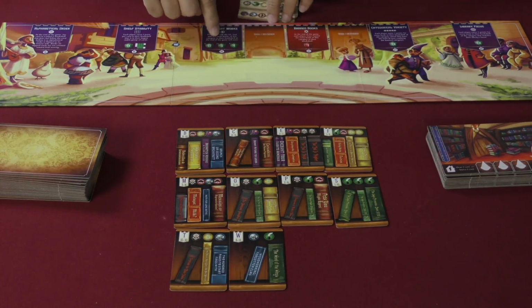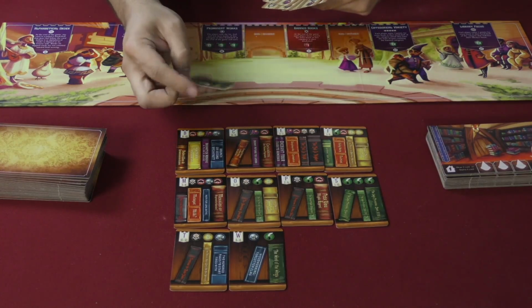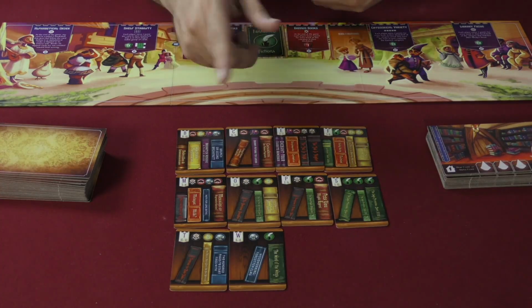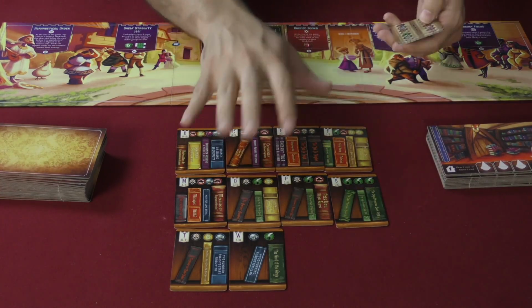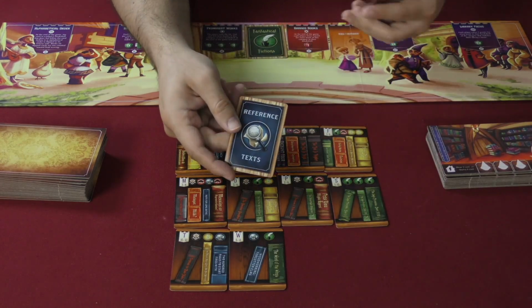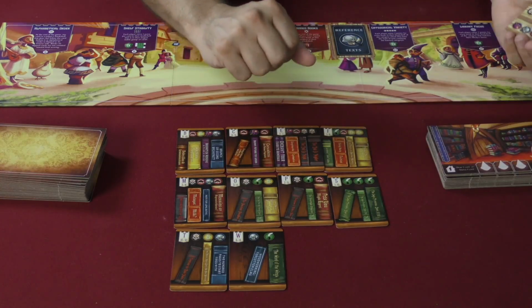You then check for a book that is the prominent work for the game. You pick one of these, and in this case, it would be the Fantastical Fictions. We put that right there to remind everyone, gather these books. You're going to get points for those. And then we also flip one to let everyone know, avoid these books. These are the banned books. You don't want those. You'll lose points for that.